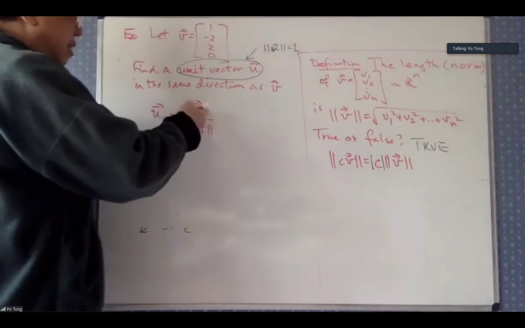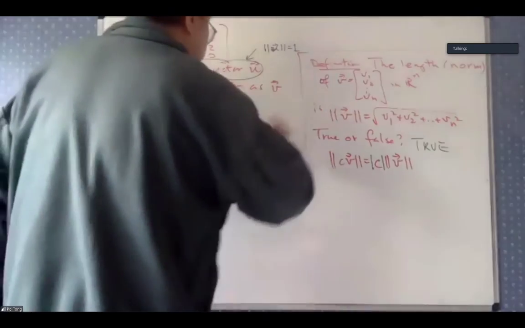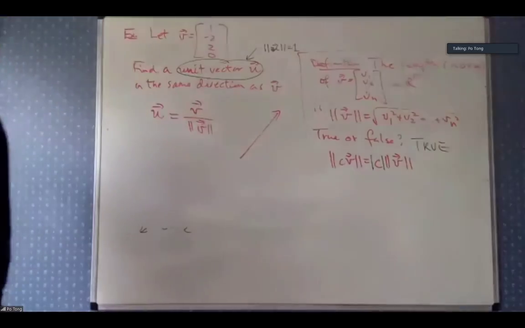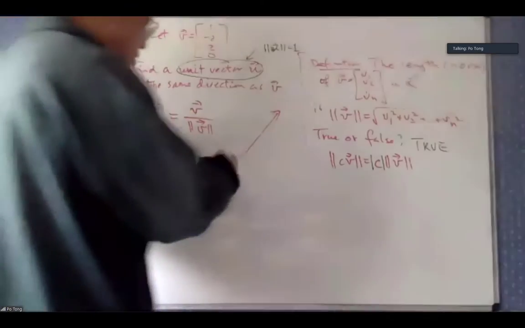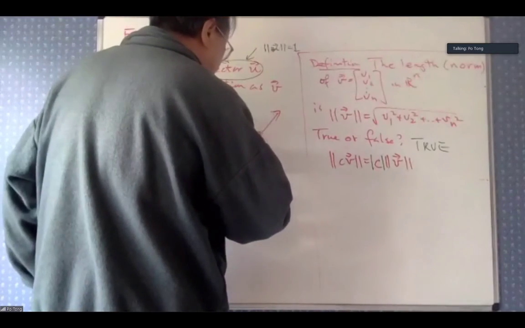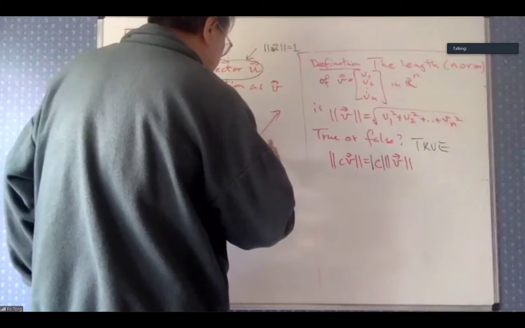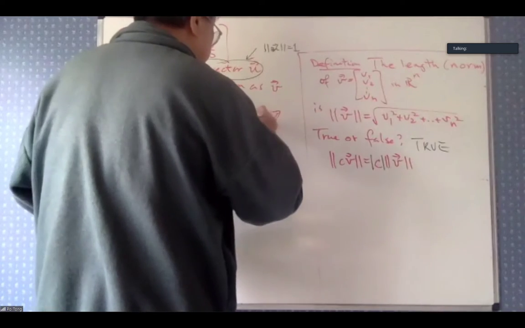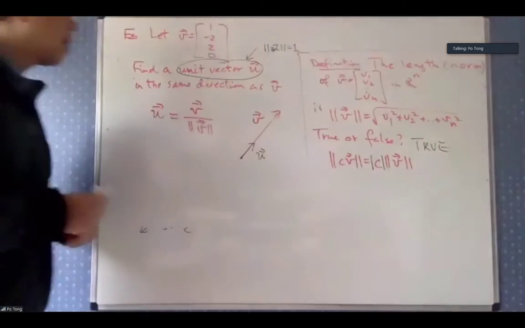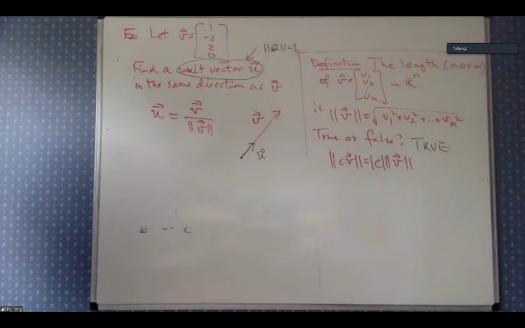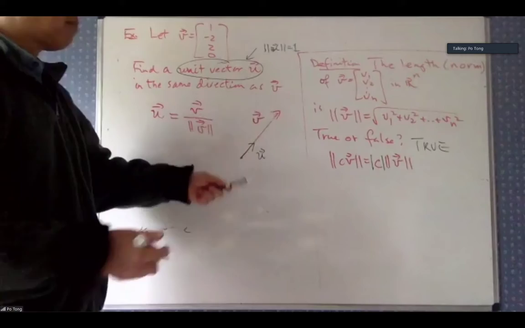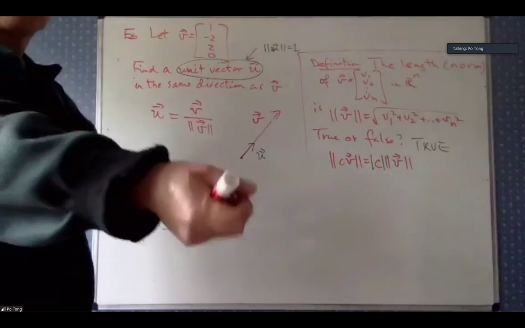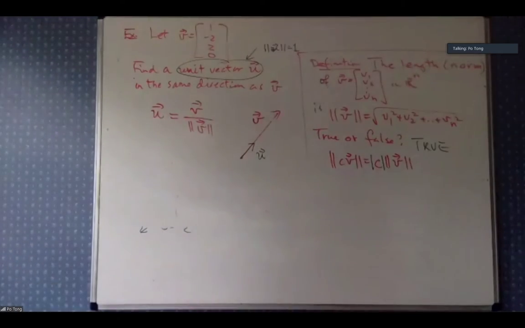So this is the vector v. If you know how long it is, then just divide by that length. Then it will force it to be length 1. Unit vector means length 1. You basically take this and divide it by its own magnitude. Then it will just scale it down to now have length 1.